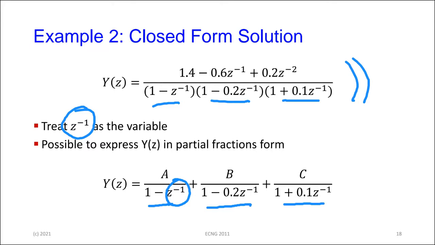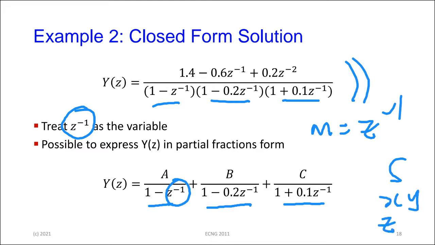What's a good variable to use here? Seeing that we have a, b, and c, little d, e, f, g, h, i, j, k, m. I don't know, you probably want to let m equal to z minus 1. Pick something. Not s, not x, not y, not z. And not w, w like omega, so don't pick that either. So pick every other letter in the alphabet.